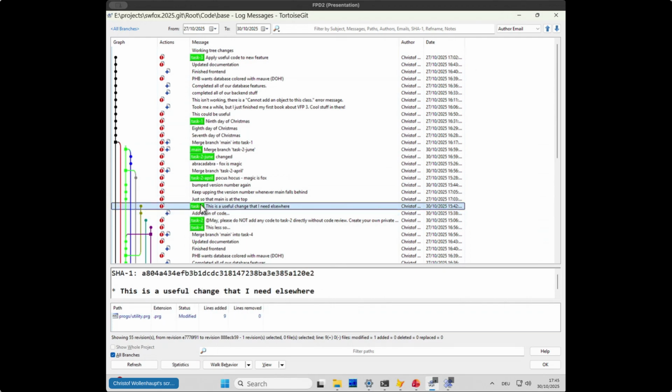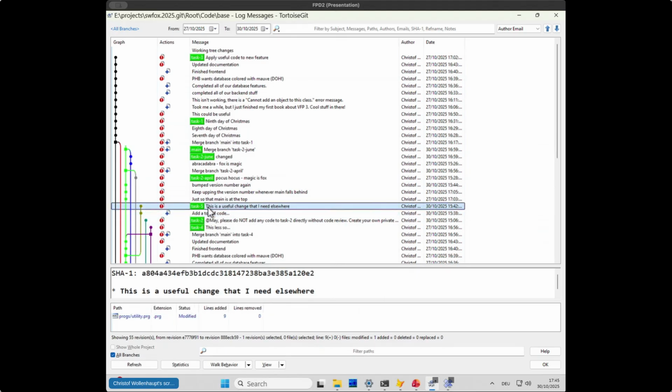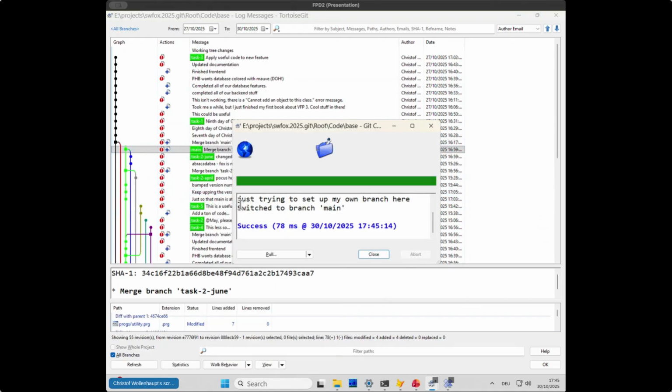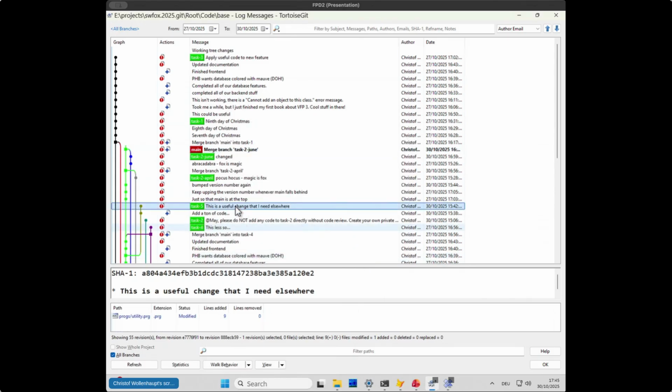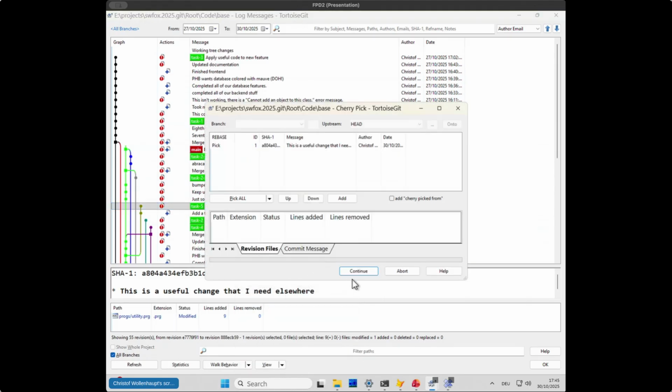So if I would merge task 5 into my own branch, I would get this commit and this commit, but I only need this commit. So what I can do is, let's assume I'm on main, check out main. I can say I want to cherry pick this one. This is cherry pick this commit. This takes this commit and reapplies the changes that this commit has onto main if there's no conflict.